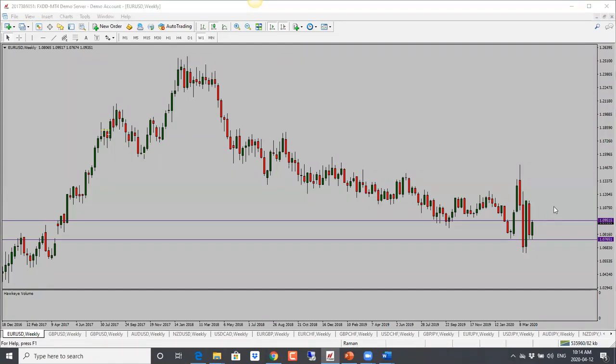With the euro, we saw this move to the upside, and as we can see, the market has been wild, just going back and forth. With this one though, one thing to keep in mind is we are seeing lower highs. So this is an interesting place that the price is at right now.